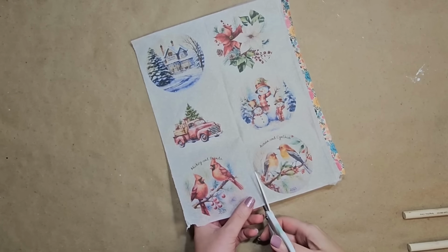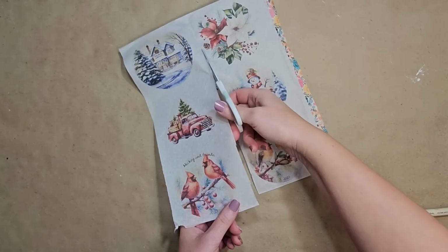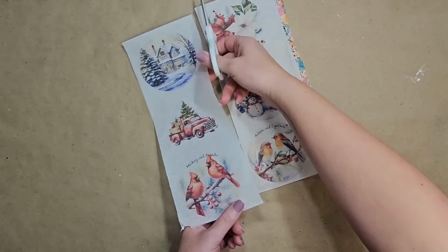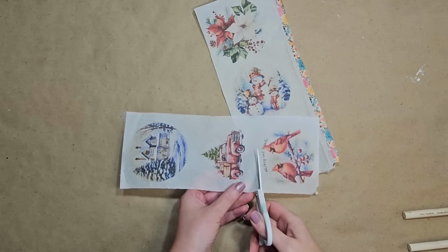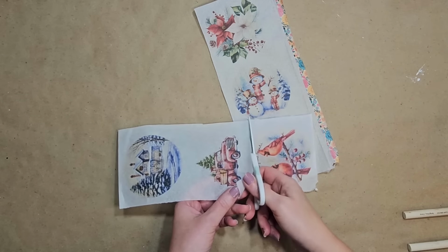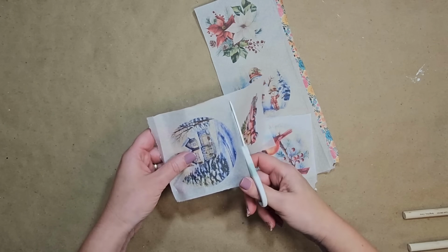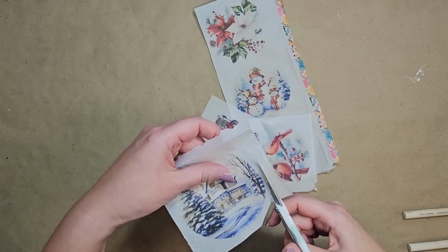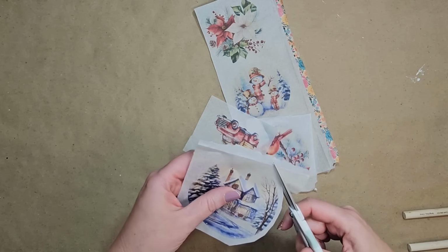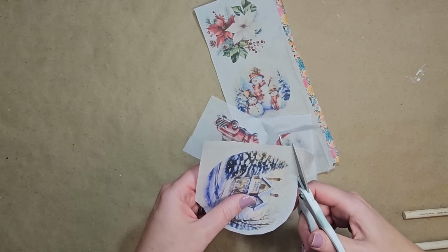My ornaments are 4 inches in diameter, so I sized my images to about 3.5 inches, and I made sure they were in a circle design, which made it easier to cut out. Some of them did have a border that I was able to go by, and I just left a little bit of excess of the tissue paper around the edge and just went around each image and got those ready to apply to the ornaments.